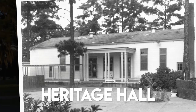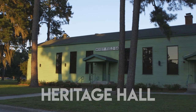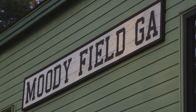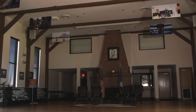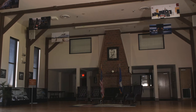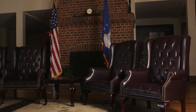I'm standing in the Heritage Hall, also known as Building 104 and the Green Building. This building was built in August of 1942. It was used by the cadets as a relaxing center where they could come listen to music, play cards, and read books. It stayed that way up through 1946 when the base was closed because World War II had ended and there was no longer a need to train pilots.